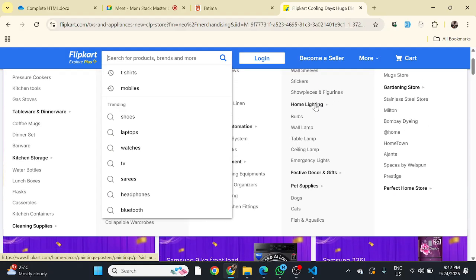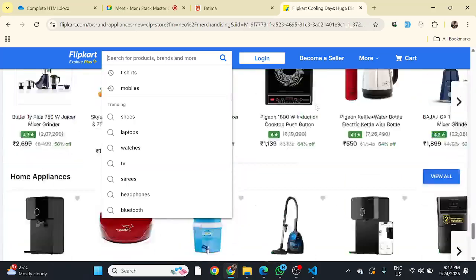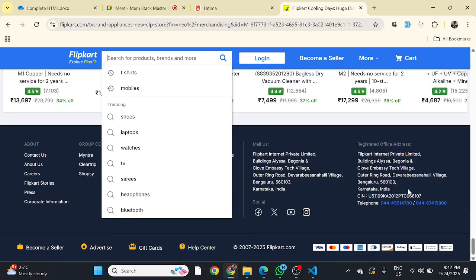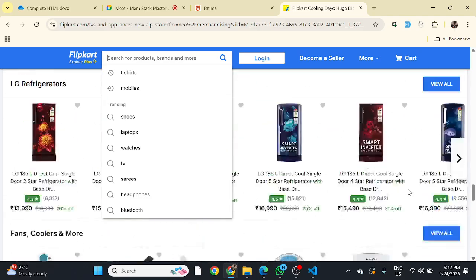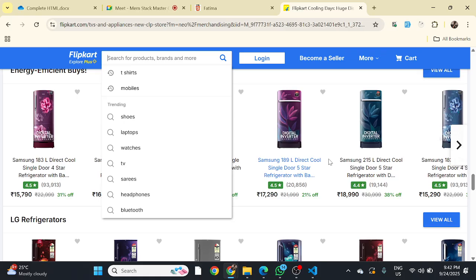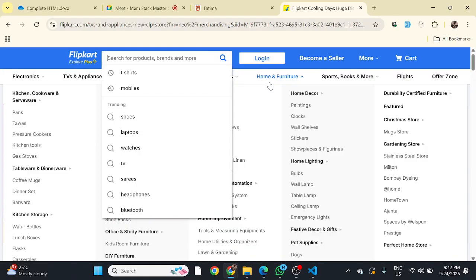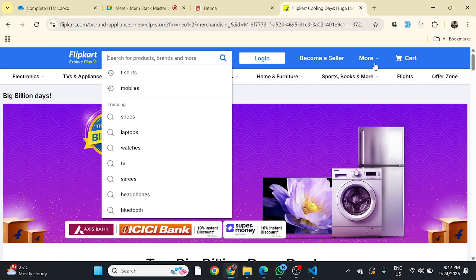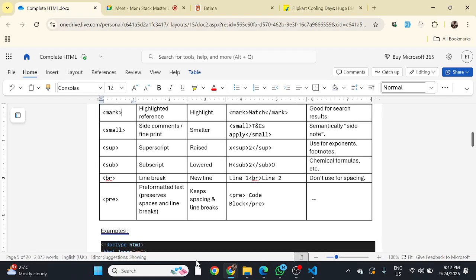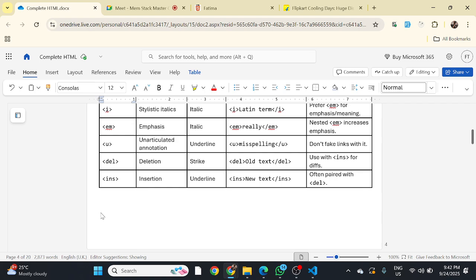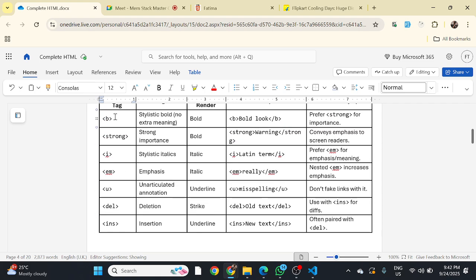This is your footer, and we have a footer tag also. For cards you have div and you have span also. We will learn about it. Like this, there are many examples. For links, for navigating from one page to another page, we have the anchor tag. So we will see all those. This thing was missed, right?